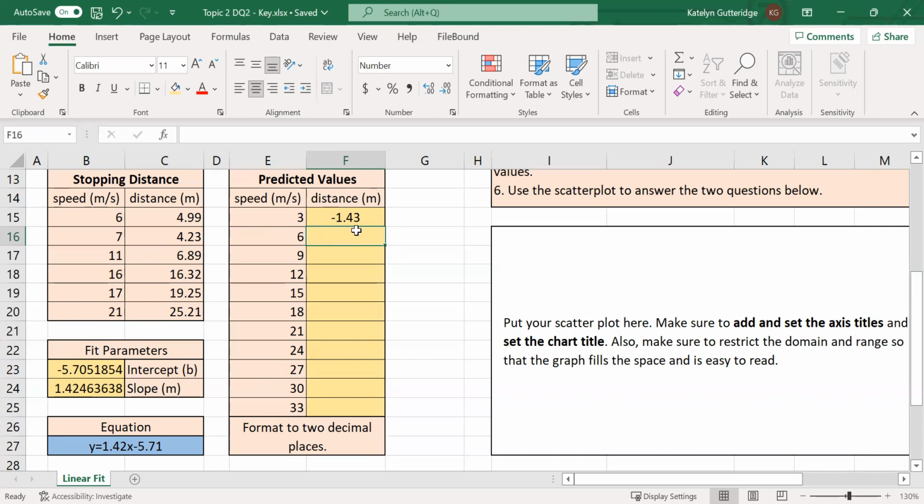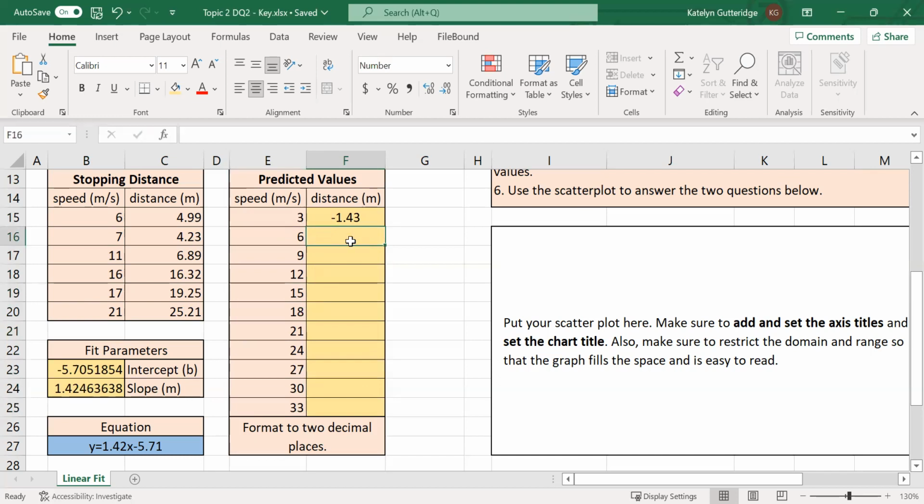So when we do the autofill, we'll click on the slope and y-intercept just like we did before. When we do the x values, we want all of these x values to be included in the formula. So we're going to make sure that we highlight all of them, and that will do the autofill for us.